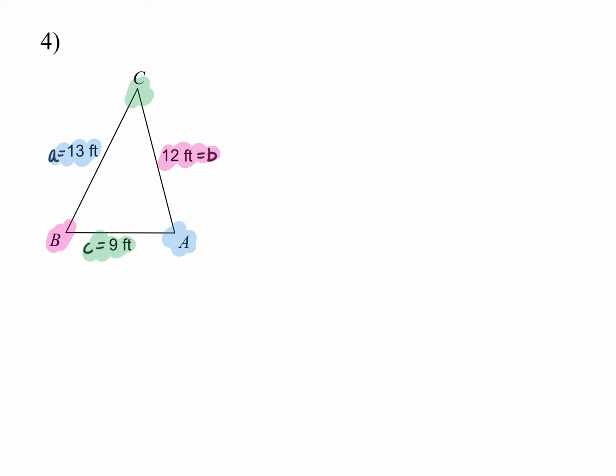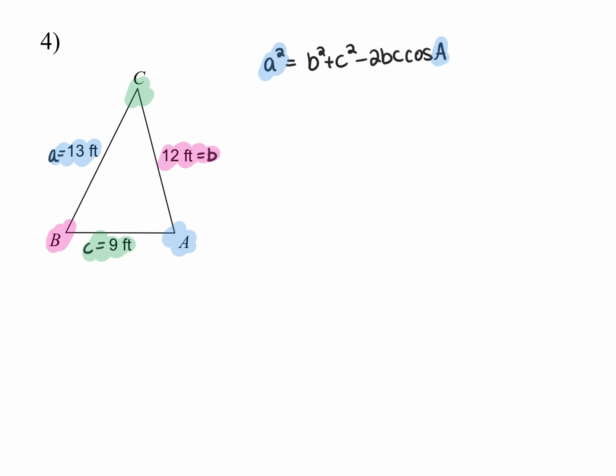All right, so my focus is on A, which means I have to use the form of the law of cosines that has little a by itself so that I can have big A on the other side of the equation. Okay? So I'm using angle A as my focal point in this triangle, which means I have to have little a on the left side by itself. Now let's fill in what we know.